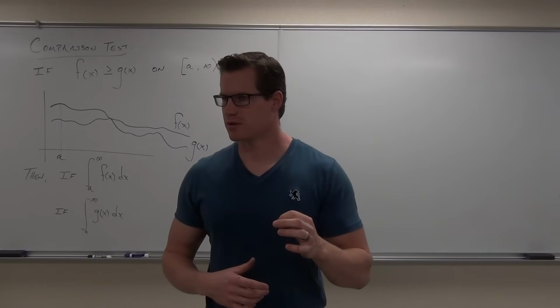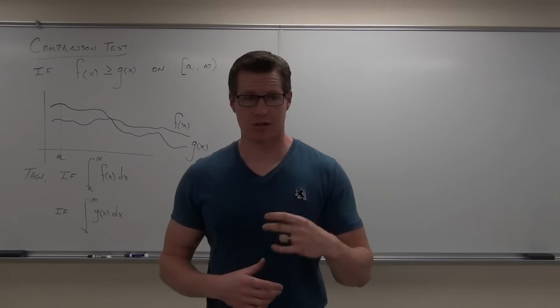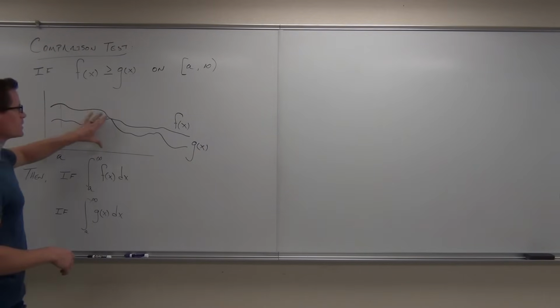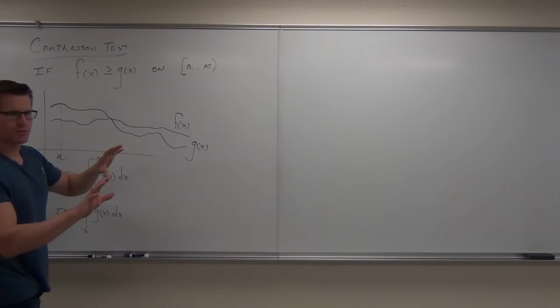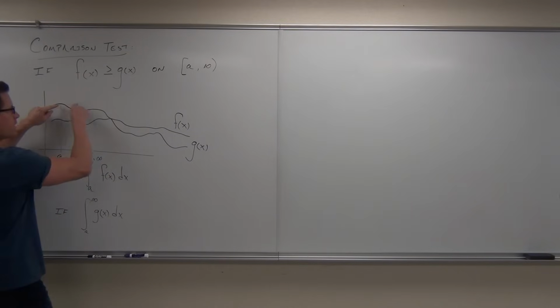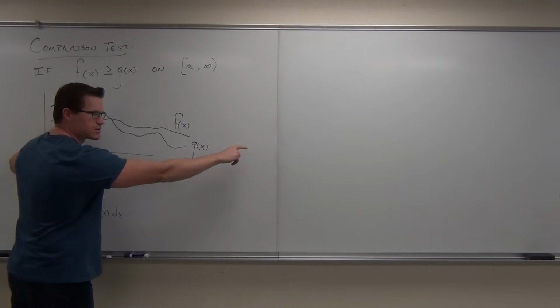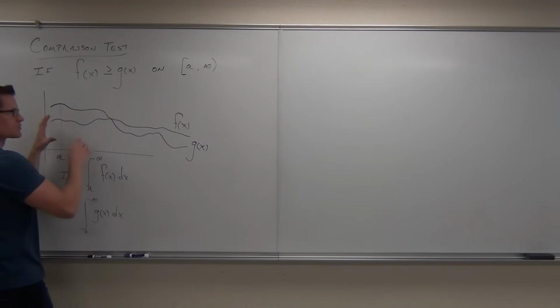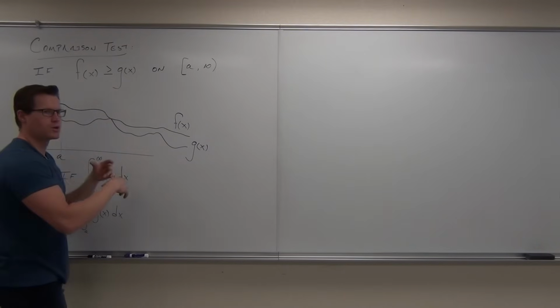Remember the word convergent? It means the area exists, the limit exists, so the area exists. So we do this and we say, oh, you know what? Here's the key thing, so focus right now. I can find the area of f of x from a to infinity. You get that? Therefore, the integral of f of x from a to infinity would be called convergent.